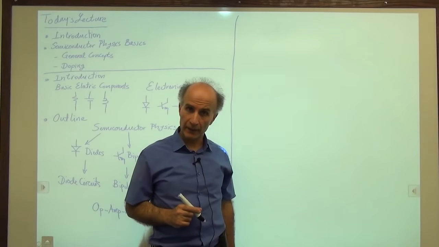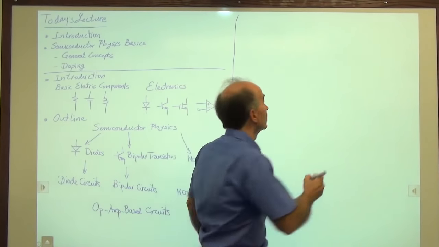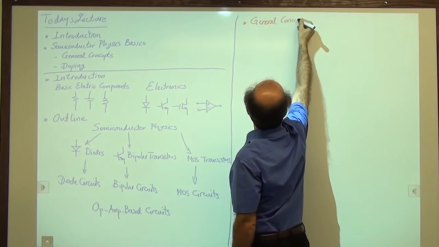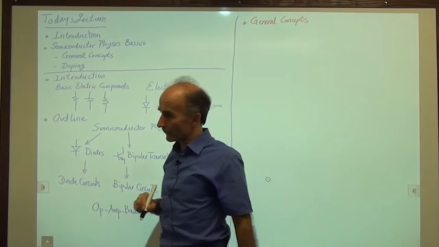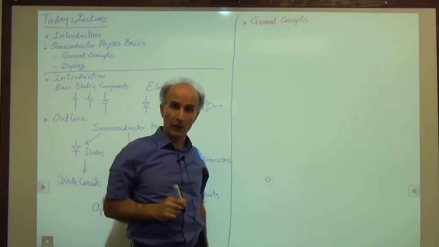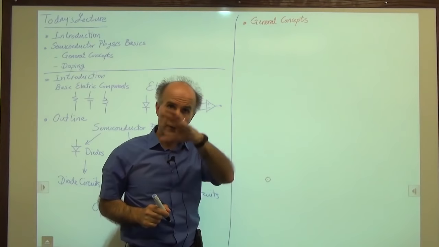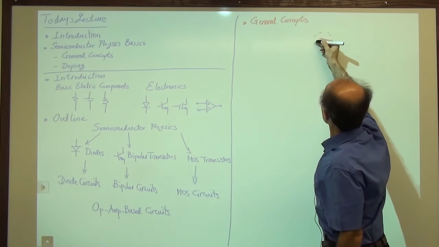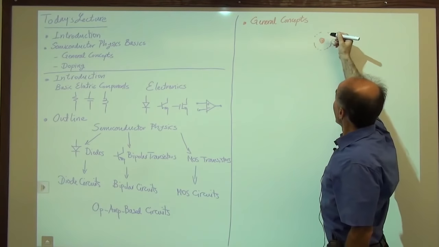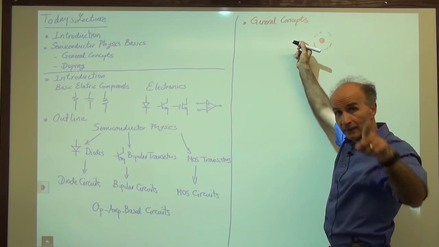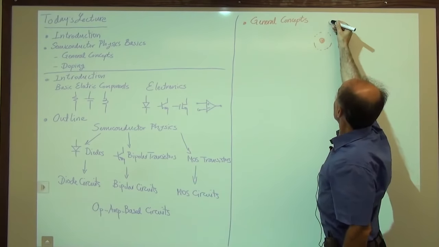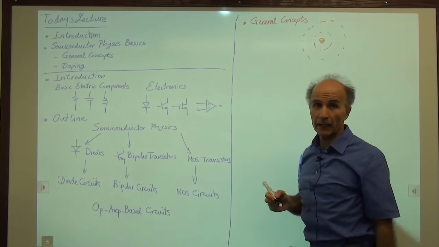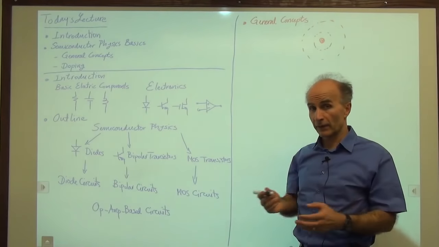Very well, let's begin with semiconductor physics, and we start with some general concepts. Okay, well, we know that atoms consist of a nucleus and some electrons surrounding the atom. Of interest to us, this is the nucleus, and there are electrons in these various shells, or as we call them, orbitals. And of interest to us are the electrons in the last outer shell of the atom. And these electrons play an interesting role in how these atoms interact with other atoms.